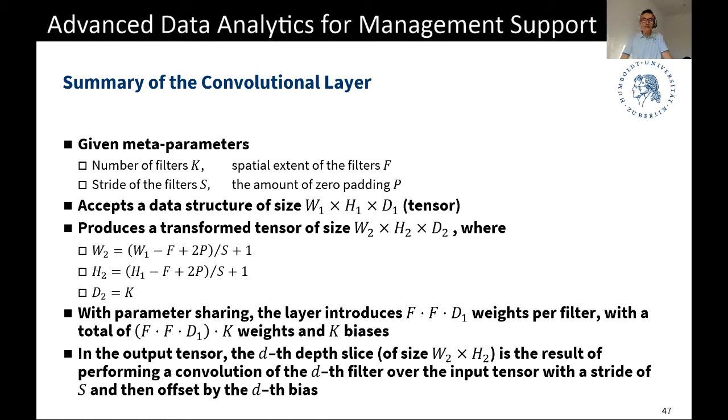So we have f by f by d1 times the number of filters k weights, plus another k biases that we also consider as parameters. And that's under our control and a lot less compared to the feed-forward case. Well, provided we use our control carefully and wisely and don't make the filters too big and use too many of them.